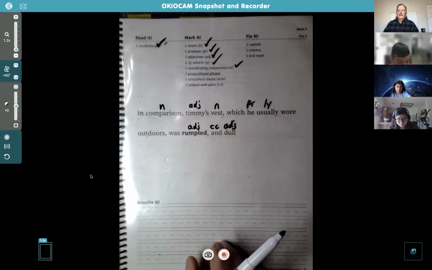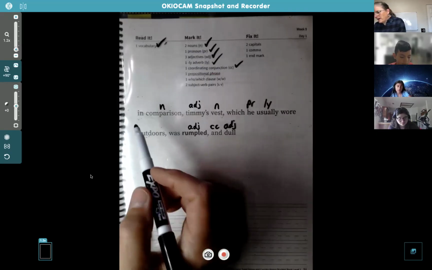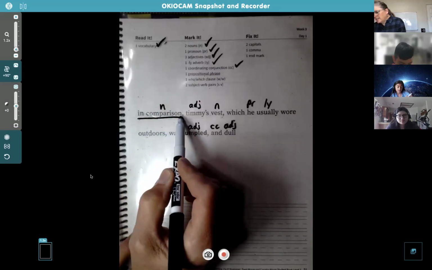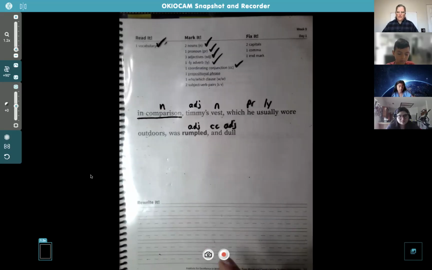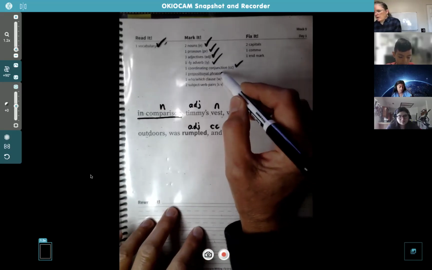And then Olivia, I kind of gave this away earlier, but do you know where the prepositional phrase is? See if you can find it. Normally we leave it to last, but see if you can find it. In comparison, there it is. That's the prepositional phrase. By the way, just a reminder, if you're doing your homework this week, do the easy stuff first. Save the hard stuff till the end of the list. Okay, you can move around on here.